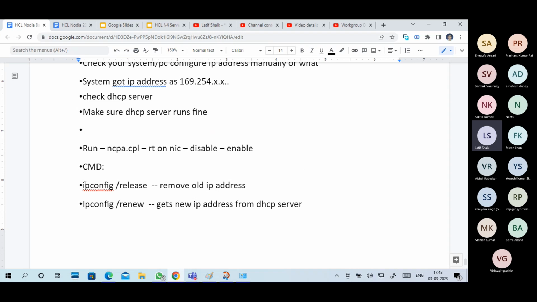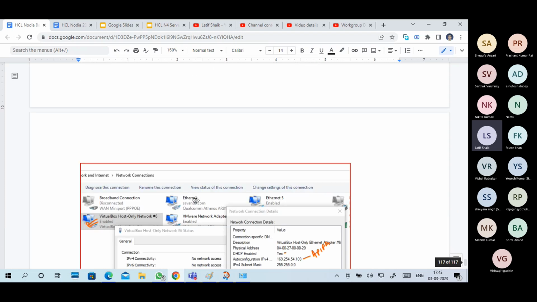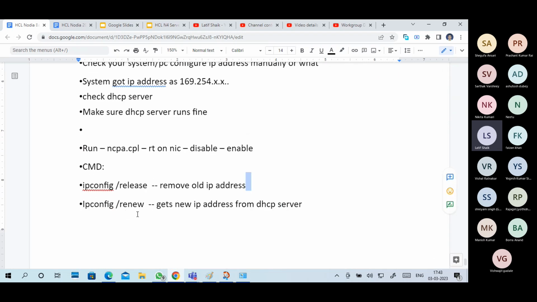Another option is in the command prompt: you can use ipconfig /release to remove the old IP address and ipconfig /renew to get a new IP address from the DHCP server. Either you can do this or that command. I can't show you, because if I do ipconfig /release, my IP address will be removed.